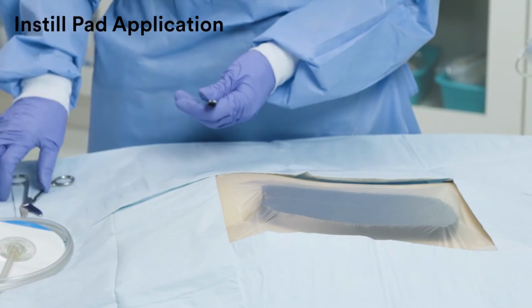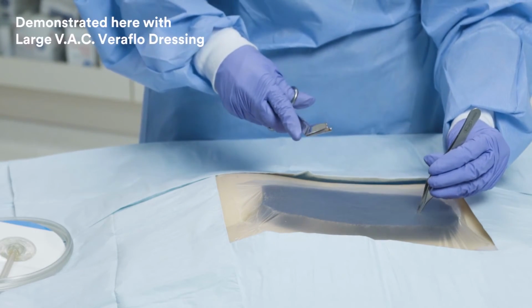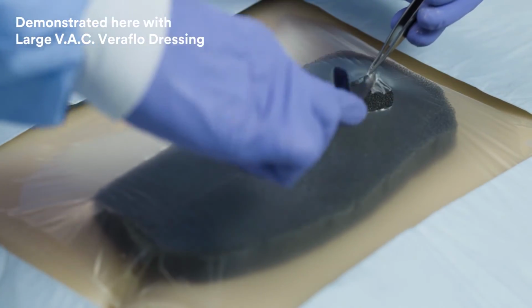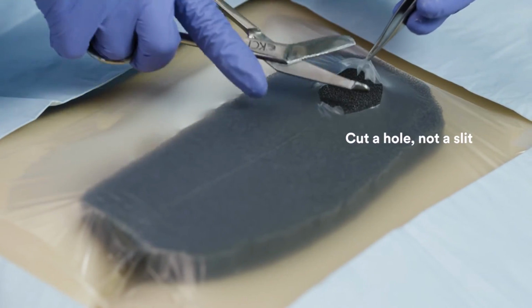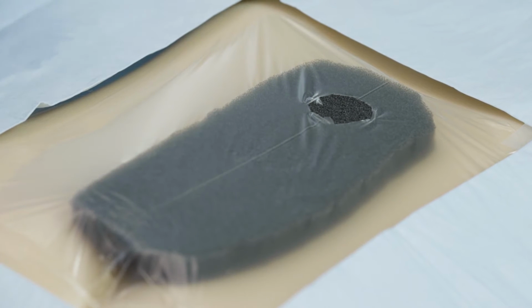To apply the V.A.C VeraT.R.A.C Duo Tube Set, choose the Instill Pad application site. Pinch the V.A.C Advanced Drape and carefully cut a 2.5 cm hole, not a slit, through it. The hole should be large enough to allow for removal of fluid and exudate. You do not need to cut into the foam.